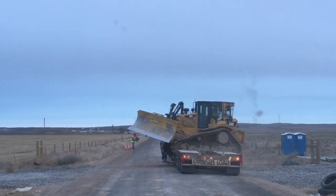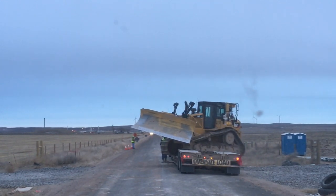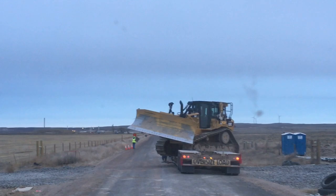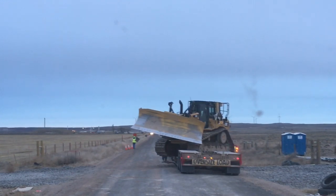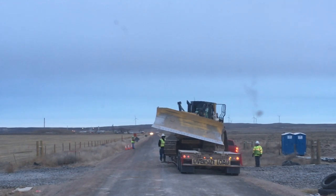I totally would destroy a trailer if I tried to do that, because I've never driven a bulldozer. See, like right there, I would have driven off and the blade would have been stuck and I would have flipped it. Man, that's hard on stuff, you think.